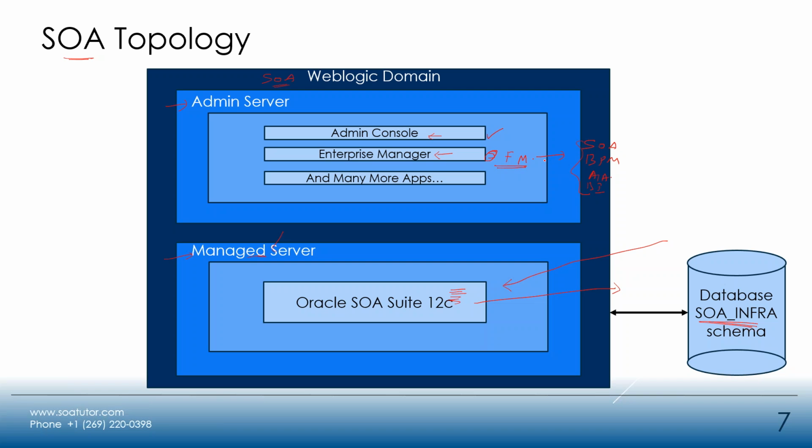Basically, the WebLogic console has been around for a long time, and WebLogic is basically a J2EE application server. So it is common to all, whether it is SOA or just a Java application server; the admin console is exactly the same. But for Oracle Fusion Middleware, Oracle has come up with a similar admin console called Enterprise Manager. The use of it is that through it we can administer all your Fusion Middleware applications.